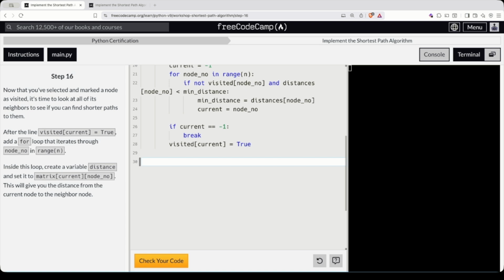Step 16. Now you've selected and marked a node as visited, it's time to look at all of its neighbors to see if you can find shorter paths to them. After the line visited current equals true, add a for loop that iterates through node number in range n.